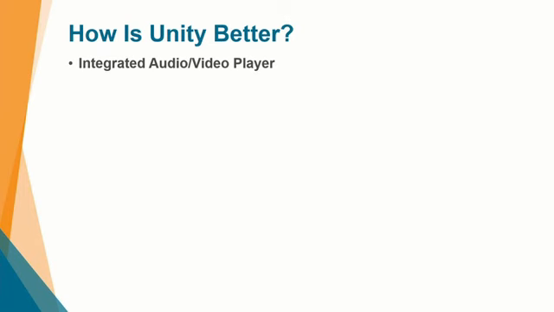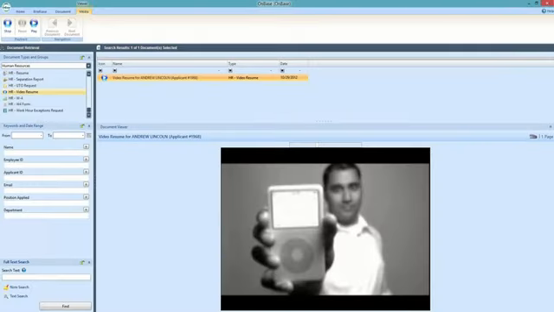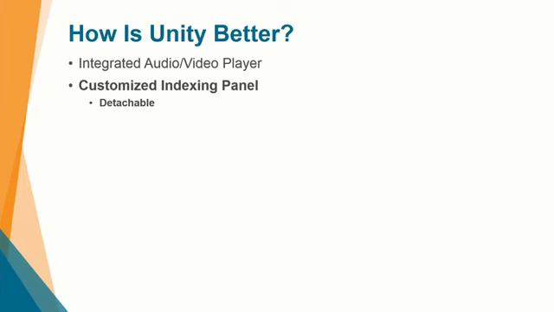Unity has an integrated audio video player. In the Thick client, when you launch any video or an audio file, it uses whatever the default audio or video viewer is outside of OnBase. They built that now directly into the Unity client, where you can see here just a screenshot from a video that was playing, but you do have up in the upper left there the ability to stop, pause, play that particular video or audio file, and even the ability to go ahead and move inside that file to a different location. So a nice little feature that's added there.